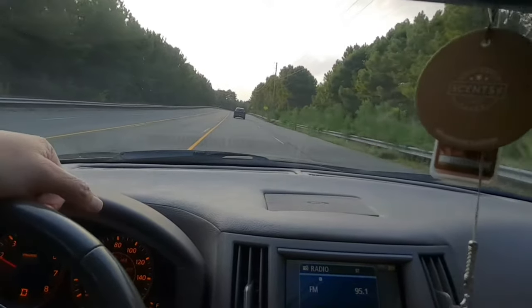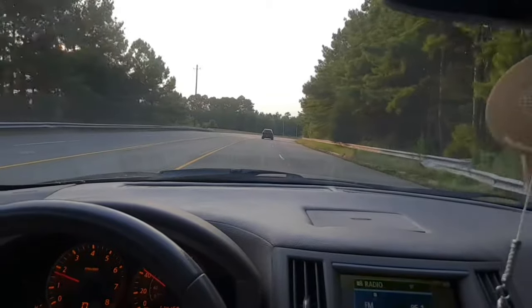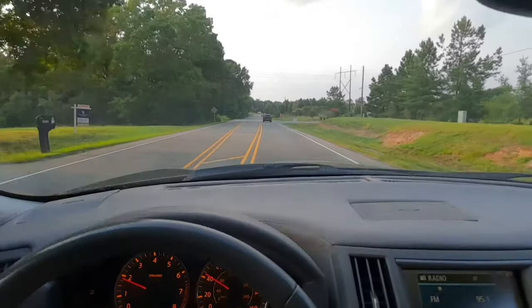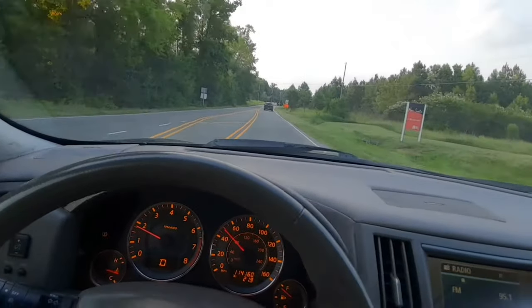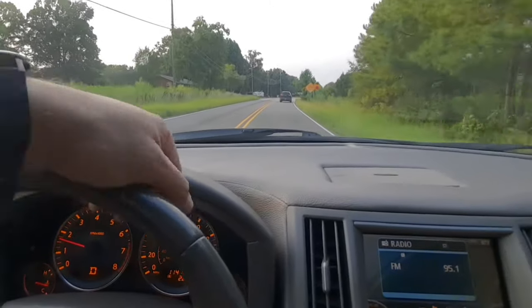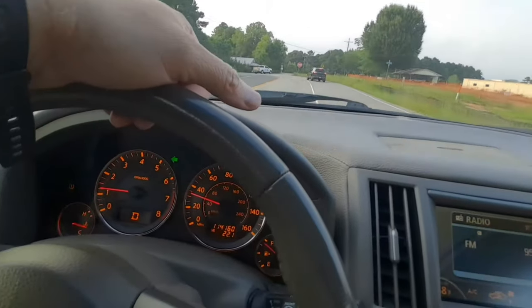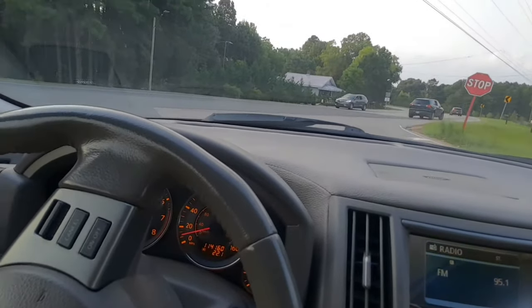It definitely cruises. Feels a little heavier, but it handles really slick. Let's see if it's aligned correctly. Go to alignment — driving straight. Of course, the road isn't perfectly straight. I think it pulls a little bit to the right, but I think we're low on air on one of the tires; that could probably be it. Yeah, this is cool though — I always wanted to drive one of these. I bet this thing will keep on going for a while. No signs of trouble; the engine sounds tight, body feels tight, there's no rattling. Solid.